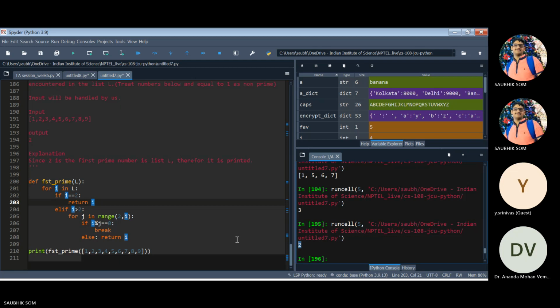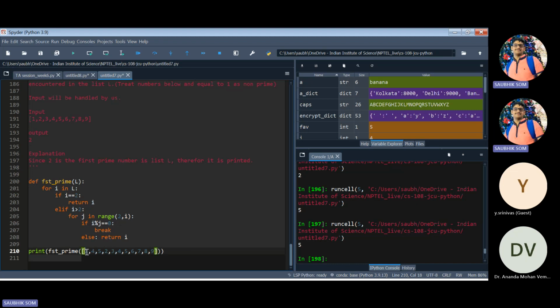But if I include 5 here, okay. So how is this function working? What I'm doing is I'm basically checking that.